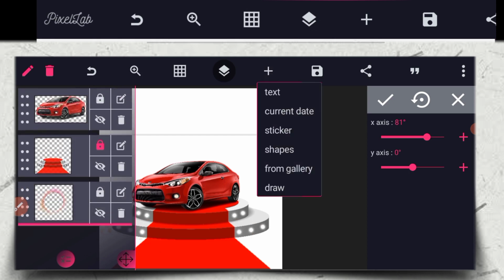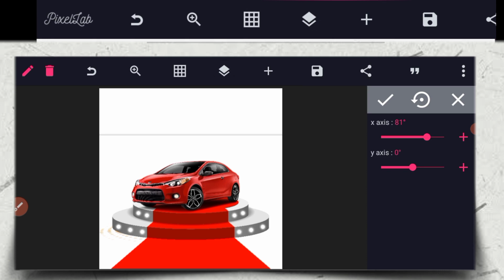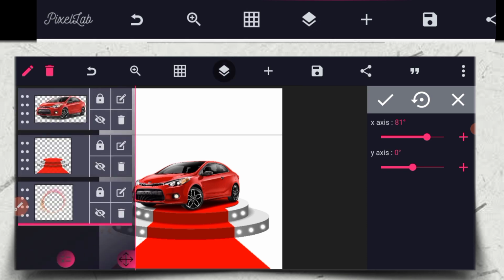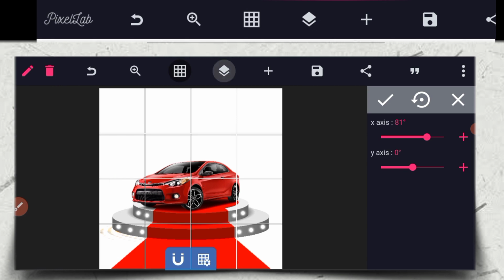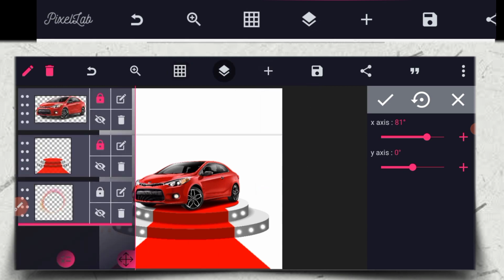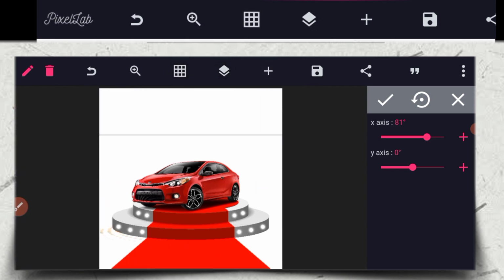Then go to your layer, then you bring it to the back of this. Let me check now. It's not showing. Okay, it's still actually showing. So you can actually lock these two. We are actually working on this right now. The next thing, I just increase it a little bit. Good. Can you see it? It is actually okay. Let me decrease it a little bit.